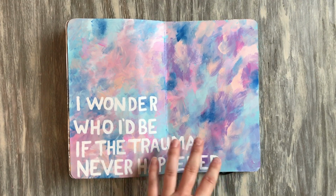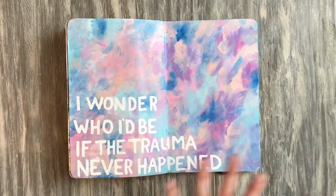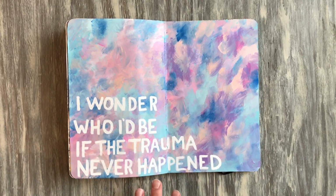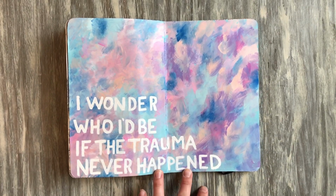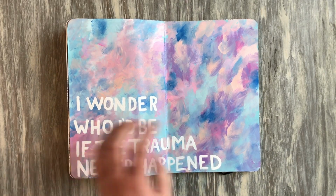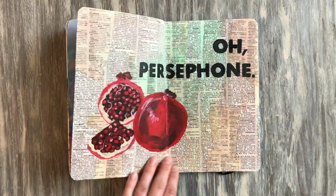I don't know if I'm phrasing it the right way, but this page kind of sent me. The original focus on it was so different from my thought process after I posted it online and got such a response to it, because the whole point is that no one deserves it. No one deserves to be put in a horrible place, even if you do think that it caused something good to happen. What's to say that good things can't happen to make you a better person, you know? I don't know if I'm saying it right, but whatever.